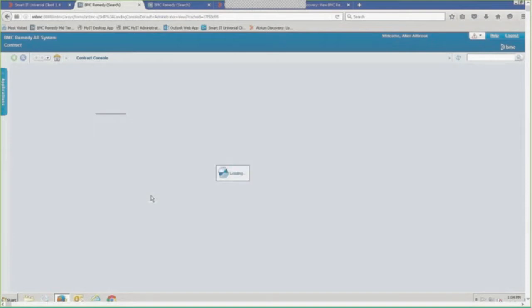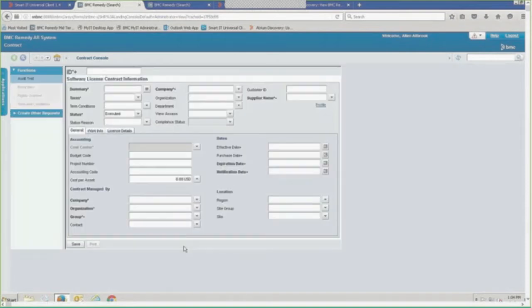So let me take just a minute to refresh my screen here, since I'm doing this from my home office. We want to put in some information about what this new contract is going to be. We'll give it any name, just so it's something unique. You'd probably want to put in a summary definition of what we're doing here. Obviously, if you're in a multi-tenancy environment, you have to pick the company tenant. In this case, we're going to have a Microsoft contract, so we can find that. That's who the supplier name is going to be.